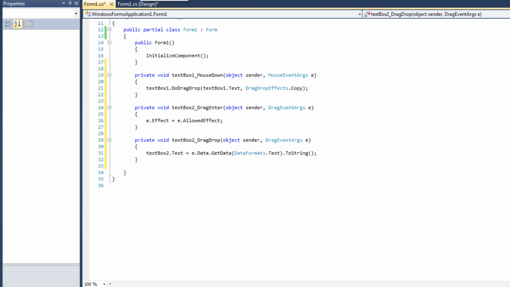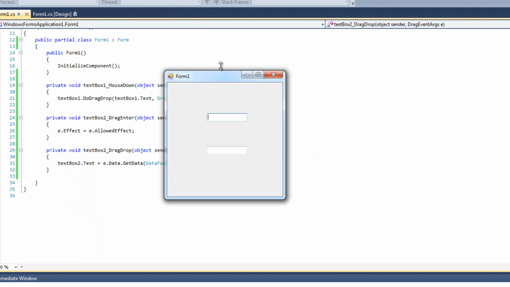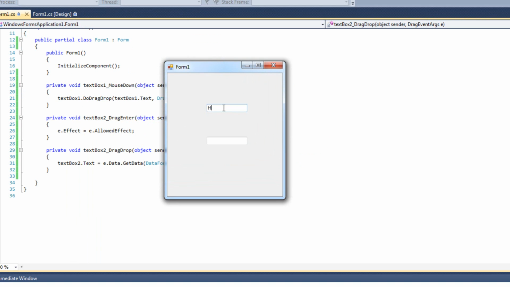So I'm going to go ahead and hit play here. And I'm going to move the box down here. And I'm going to say hello world. And now I'm going to click and hold the left mouse. You'll see that I got this little no-no sign, meaning that I can't drag all over this form. But I move it in here, and now it's saying, yes, you can. And I let go, and I see hello world. So hello world gets added in there.